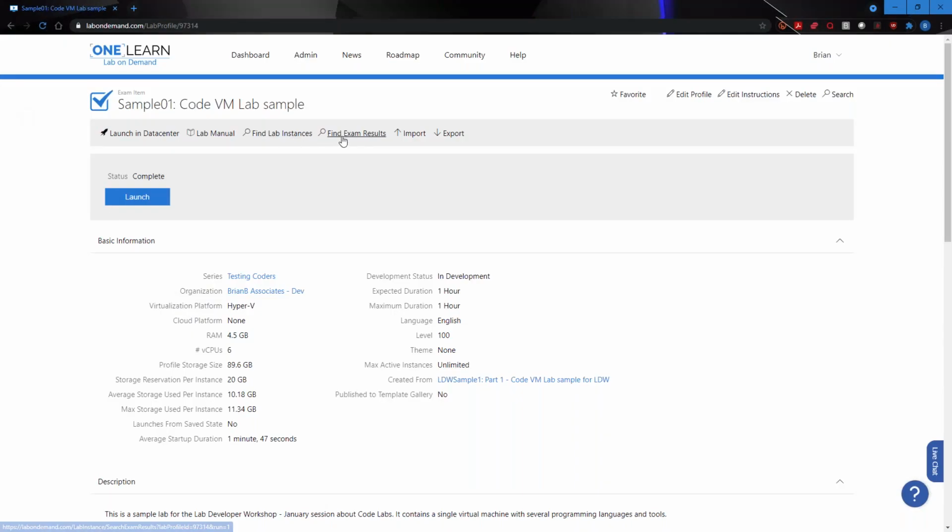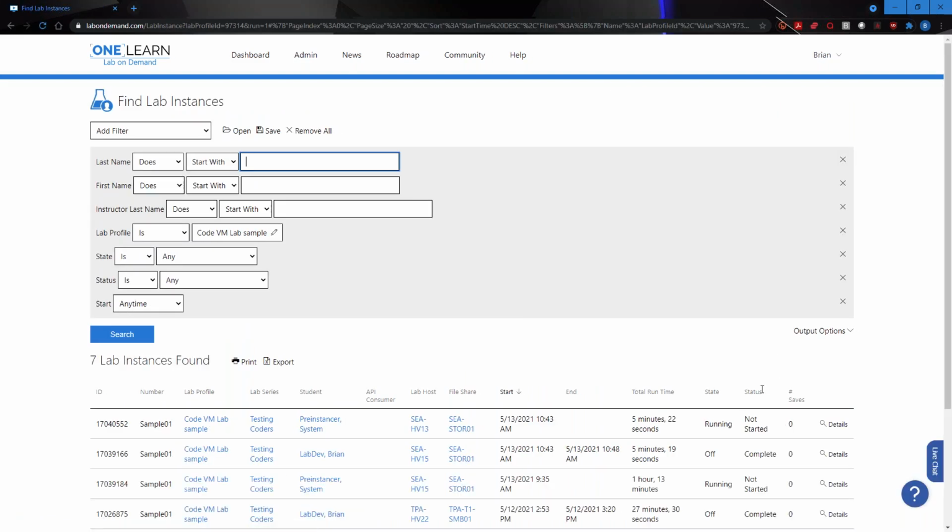They click on submit, and they'll submit it for grading, and it will tell them whether or not they did it successfully. You did it successfully, close. And now when we go back and take a look at our lab instances or exam results, either way, but let's just take a look at the lab instance.